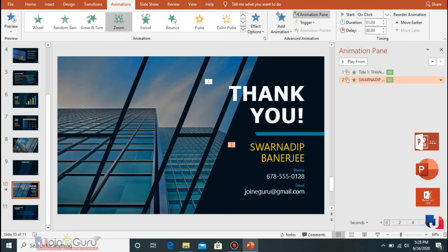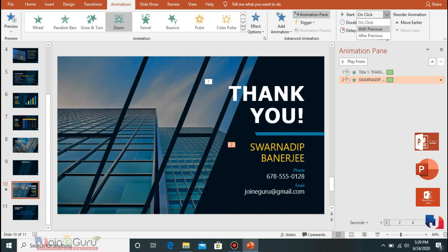Why have I pressed enter twice to start the action of the animated objects? The reason lies in this field. Animation timing. Any animation you have added to a certain object is set as on click by default.